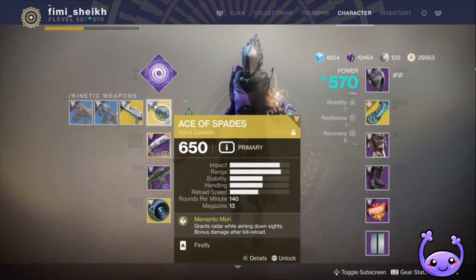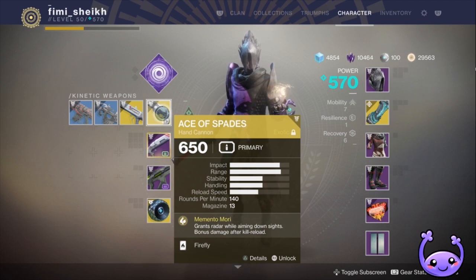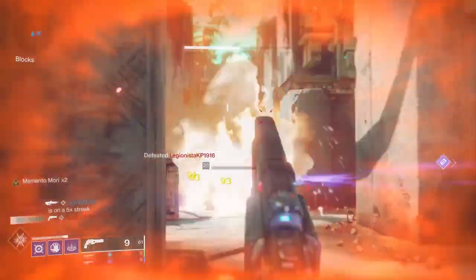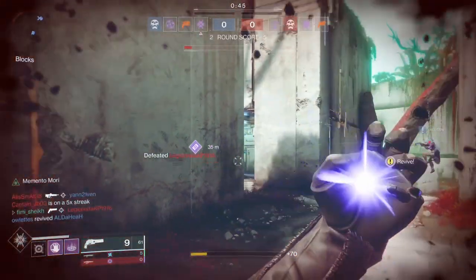Memento Mori, as you guys know, it grants bonus damage. After reloading after a kill you get 5 bonus bullets, and it's very easy or pretty much simple to continue to kill whilst Memento Mori is up. So you get the idea, you're chaining Memento Mori and Devour, getting your health back, getting the increased damage bullets.